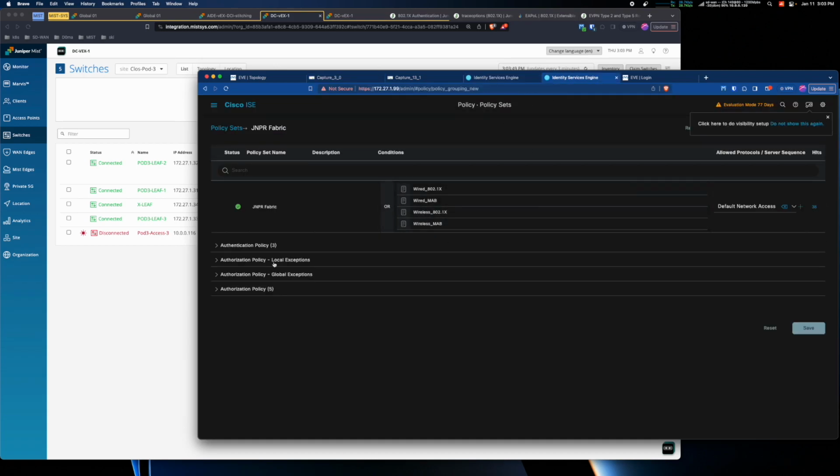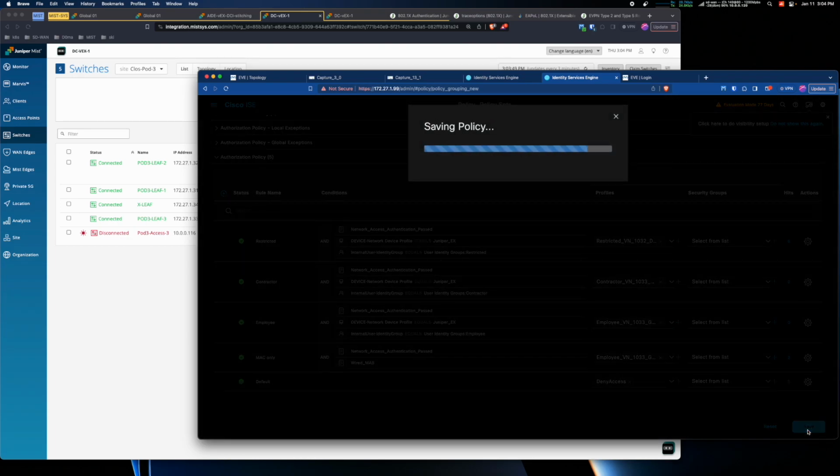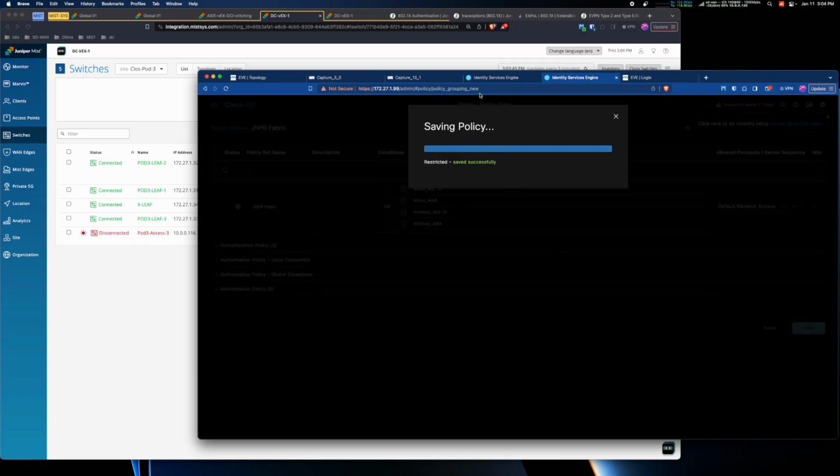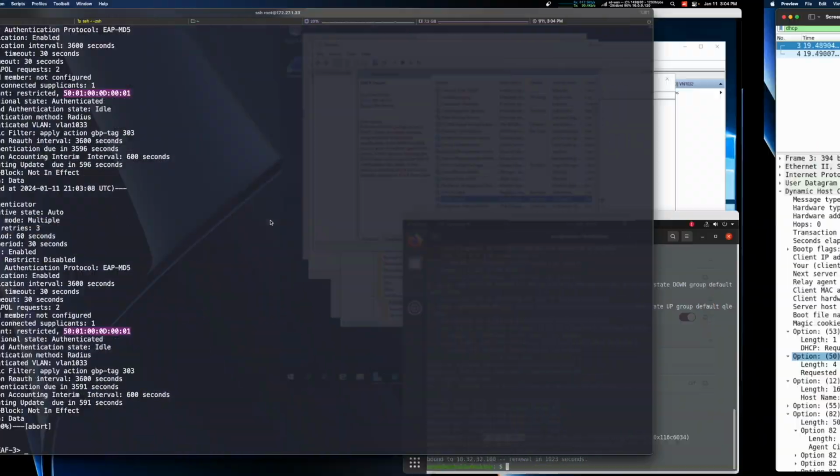So I made a mistake. It is on VLAN 1033. We need to move it to VLAN 1032. So now on VLAN 1033, we need to move it to VLAN 1032. Remove this one, right? So it's just VLAN 1032, and save it. Now we're going to see it.